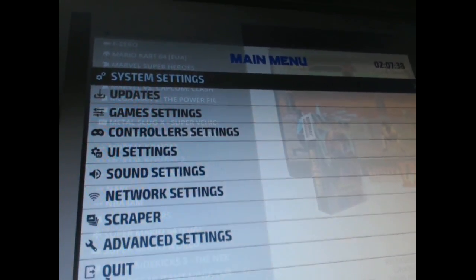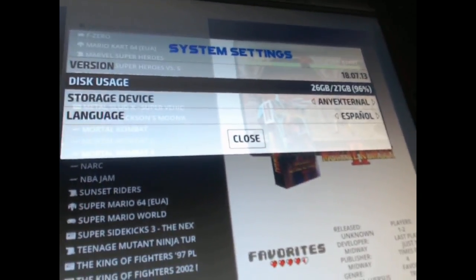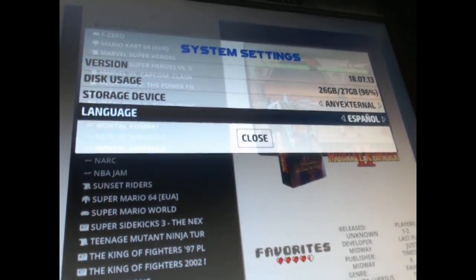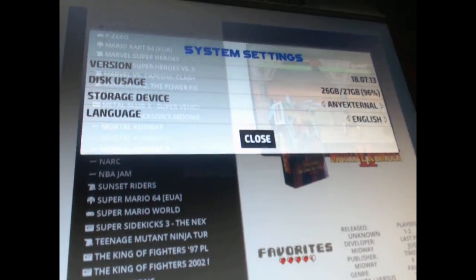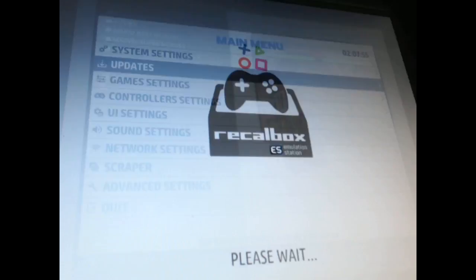Pretty much the system will give you the updates here. Okay, the version, the disc. Of course you can also put some more games on this, as it would be a Raspberry Pi. Of course, I need to put the language in. There's the system going to reboot. Oh yeah, I forgot, if you put settings in, it will reboot itself. So any settings you do, you just want to make sure to be very wise about what you want to put here. And of course, you can change the quality of it, but why would you? So there's the boot up screen. Every time it reboots it should give you a different boot up screen each and every time.